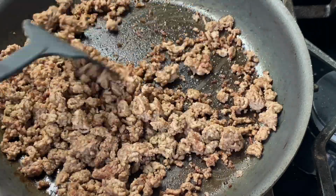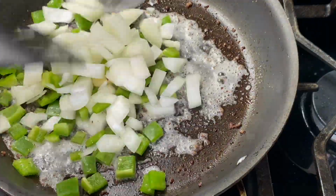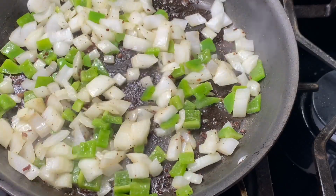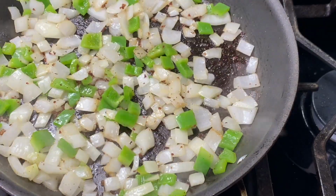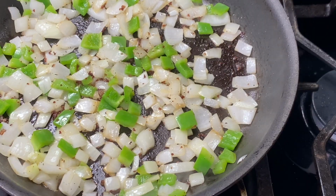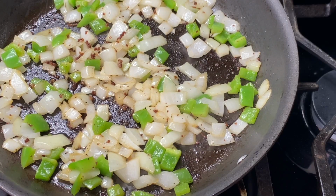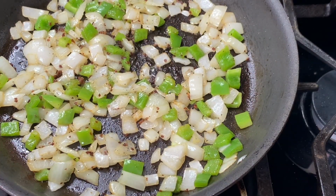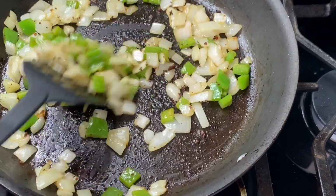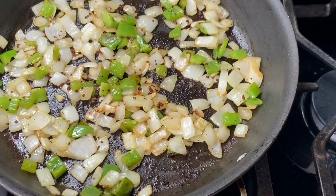Once your meat is browned completely, you're going to remove it from the pan and then add in a couple tablespoons of butter. And then to that, you're going to add in onion and green pepper and let those saute down. So the original recipe, again, it will be linked down below, does call for mushrooms, which I love, but my husband is not a fan, so I omitted that part. But if you like mushrooms, I definitely recommend putting them in the recipe because I think it would add even more flavor to it.